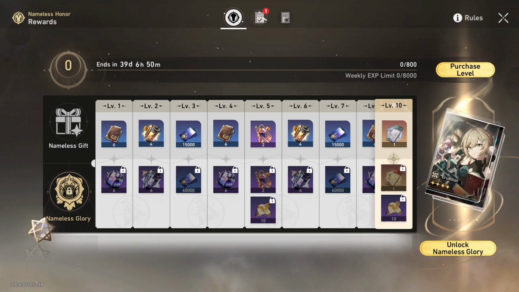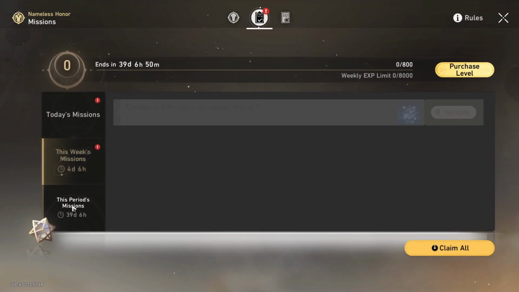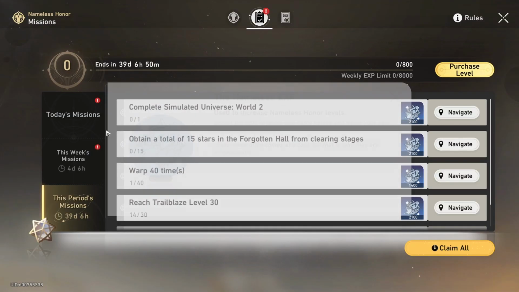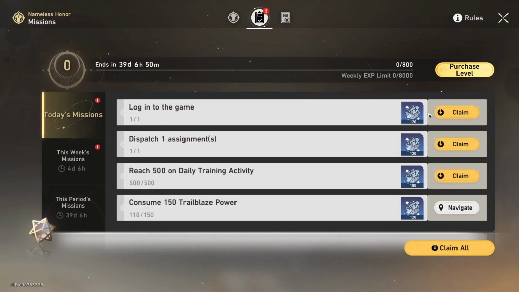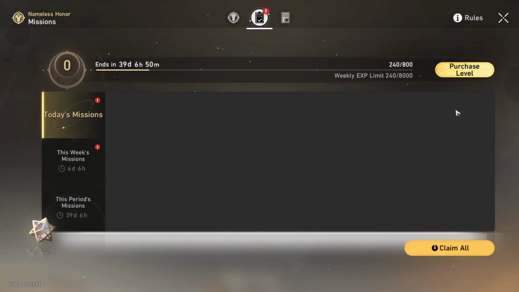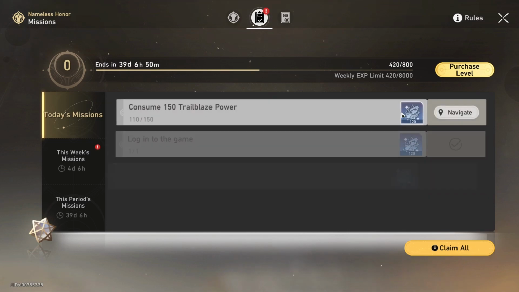But the way you level this up is, up at the top, there are these tabs. And you go here, and you have dailies, weeklies, and monthlies, basically. And different ones give different amounts of Nameless XP. So go here every day and get these ones. So: logged into the game, dispatched one of the people in the dispatch things I just showed you a little bit ago, reached 500 on daily training activity. Okay, so different things in here.